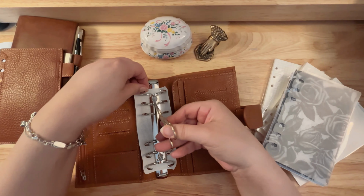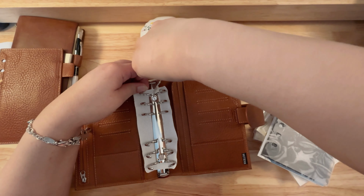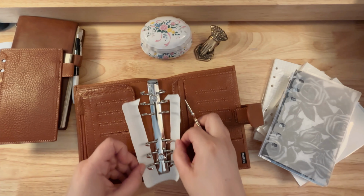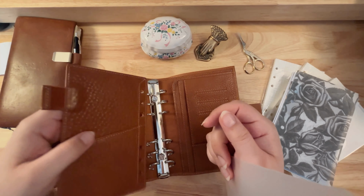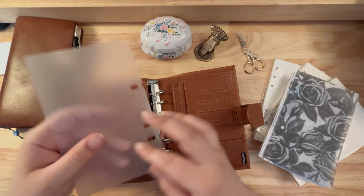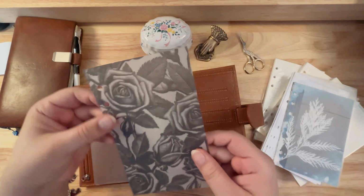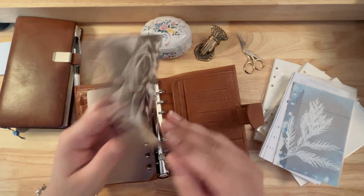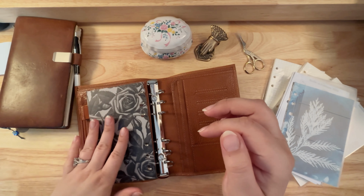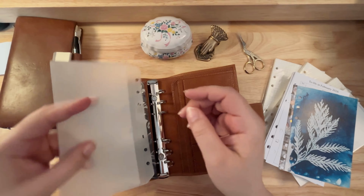I was fighting for my life trying to figure out how to open these rings because I've never had a ring planner. So my initial setup of this is going to be very clumsy, very clunky. I'm just forewarning you guys, there is going to be a lot of just flailing around. This video was originally 45 minutes and I cut it down to under 15 minutes because that's just how much time I spent trying to figure out where to put stuff and how to arrange things.